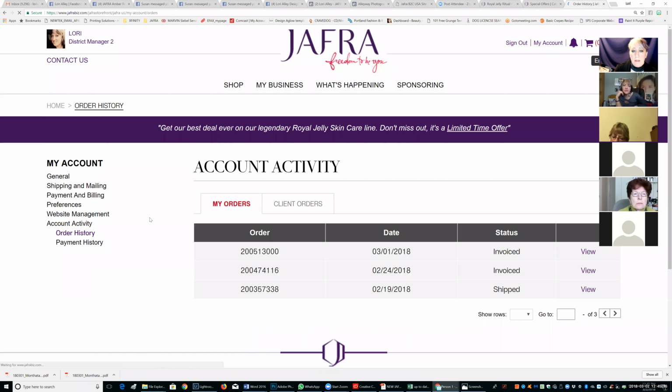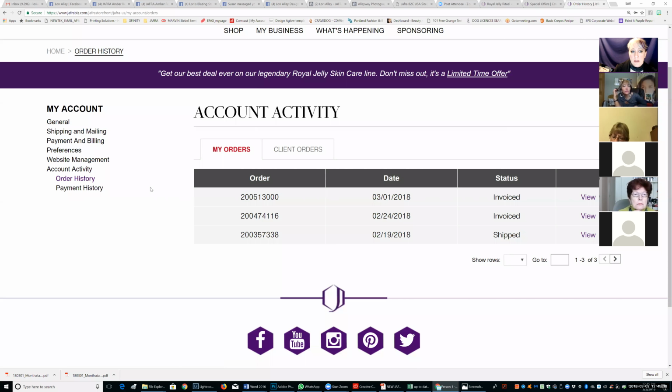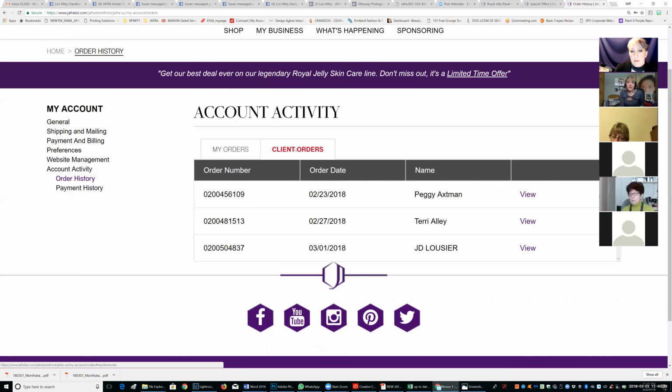And where would your Stay Royal clients be? Is there a place for it even though it's not working, or did it not connect yet? I have not seen anything at all yet. Okay, that's what I thought too. If I had to wild guess, I would say they'd be in here somewhere. Probably under client orders, and maybe there'd be a code on the right that would say Stay Royal, or they might have another tab that says Stay Royal. It's just not here yet at all. Agree. Yeah, I agree.